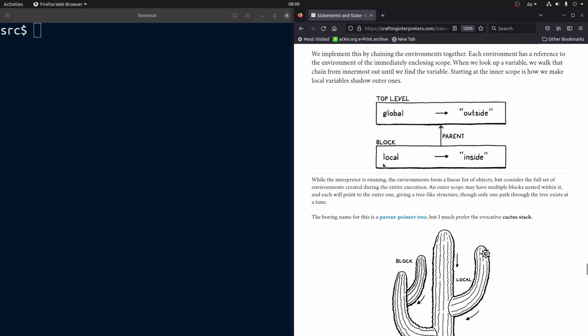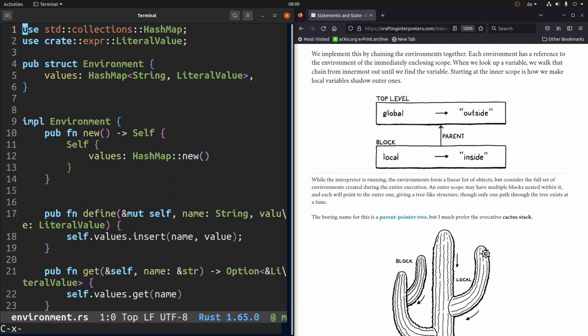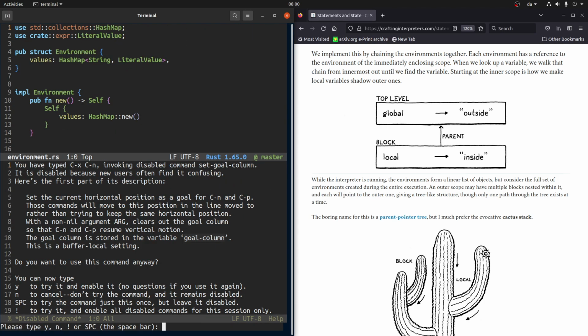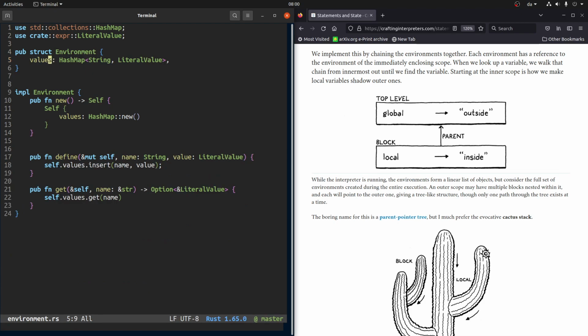And basically the way it's going to work is our environments currently look like this, just a hash map with the name of the variable and the value of the variable.